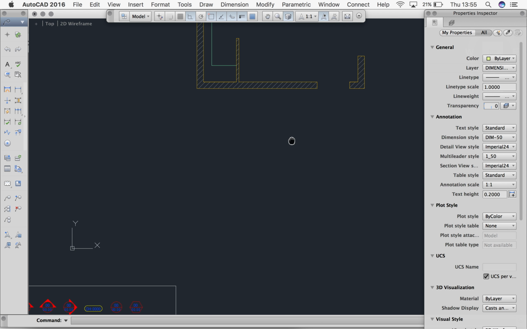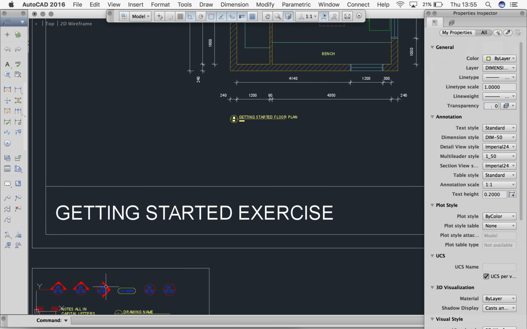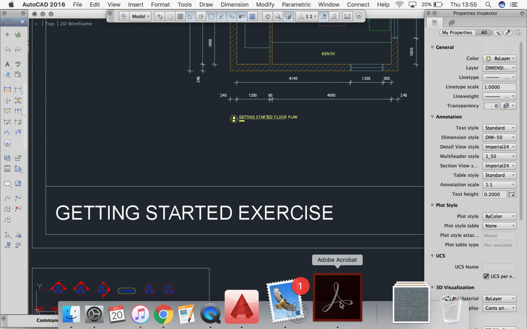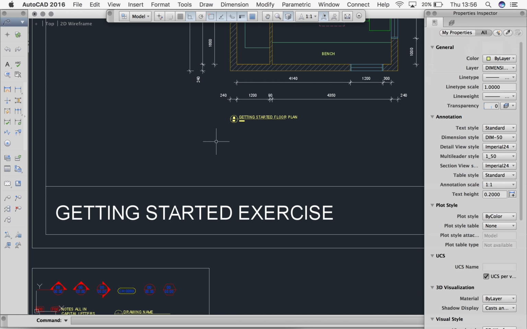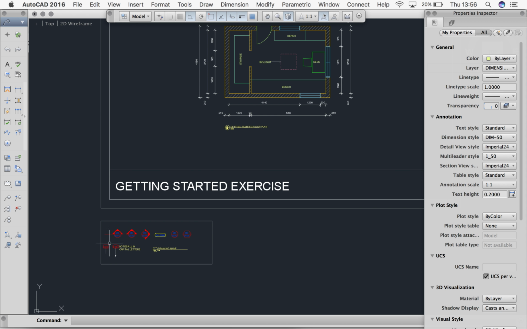For your assessment, you will also need to add in any section and elevation markers. If we look at the exemplar drawings for the assignment, you guys can see there's a section marker through the vanity, so you need to do a section marker through your vanity, and then 4 elevations. Wherever you place your elevation marker indicates what you are going to draw. Remember the back of the triangle points the way the arrow is pointing, and everything within that rectangle is what you need to draw in your elevation. The other thing that you guys will need to do for your assessment is add some code. So we can do that now.